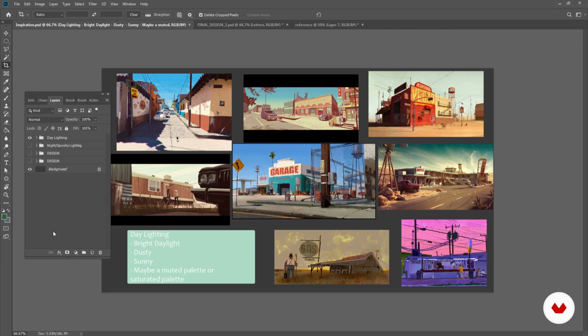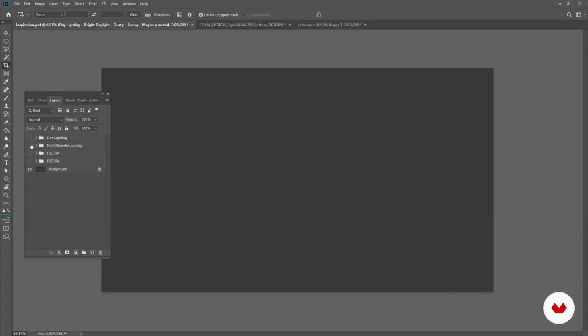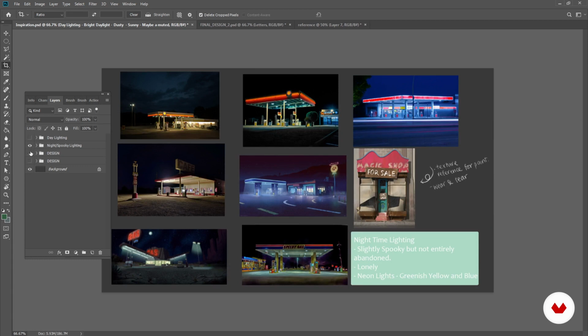You can also use references from other artists that you feel like evokes that same sense of a gas station that's out there in the middle of nowhere, or whichever scene that you want to paint. I've also found some night lighting as well if I wanted to do a night scene, and these are photos that I've used to create this design.